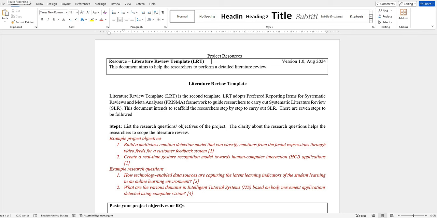Understanding the related works or doing a literature review is an important phase in both projects as well as in research. Literature review or a survey becomes an important section in all your theses, dissertations, reports, and papers.